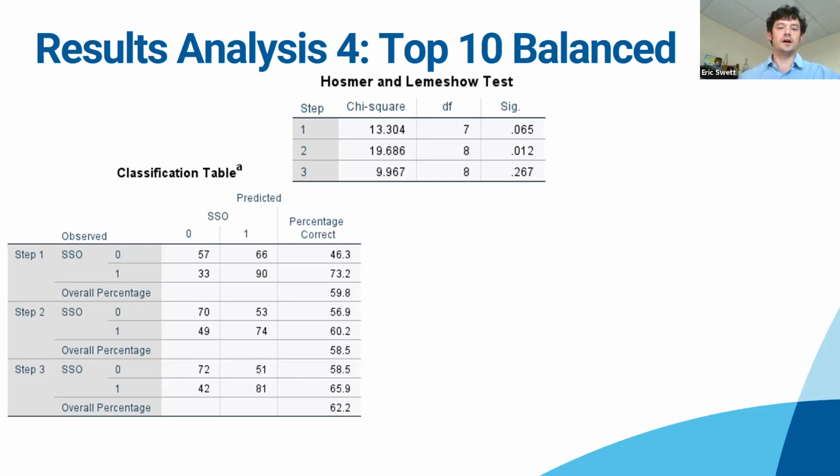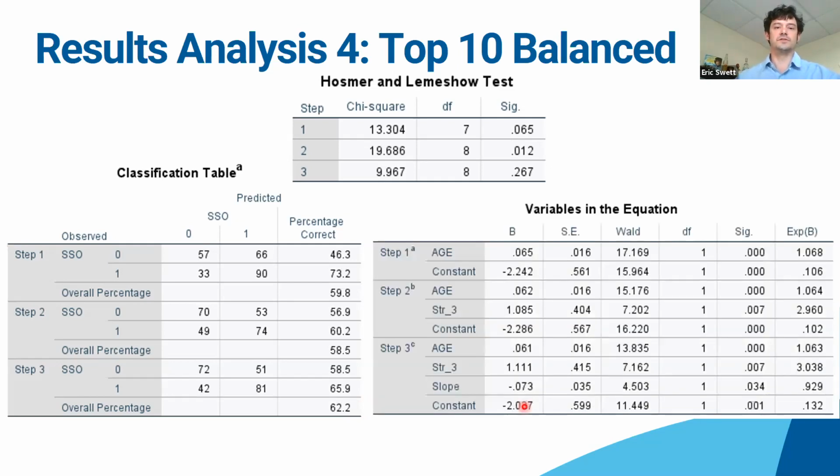The other item that the results identified was age, the first variable identified as statistically significant, which was great. And again, it was identified in the previous enter method as being statistically significant. So that wasn't a surprise to see. What was surprising was seeing the third order stream classification being identified as being significant.